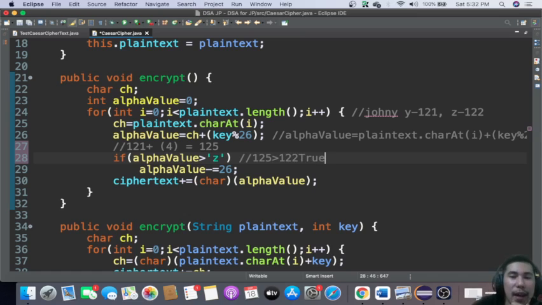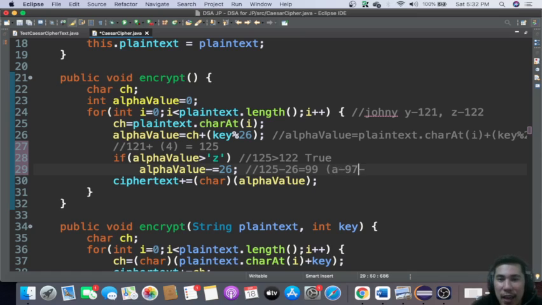True, I am right. Therefore we subtract 26 from 125, which gives 99. 97 is A, so if A is 97, then B is 98, and therefore C is 99.